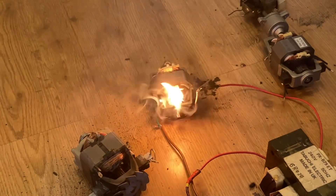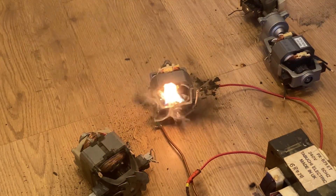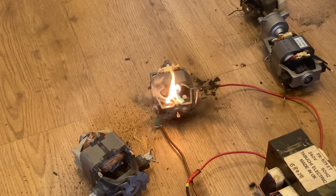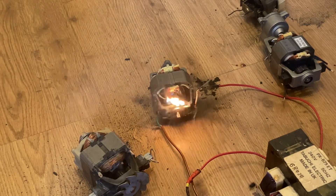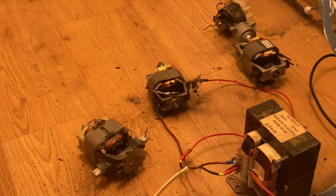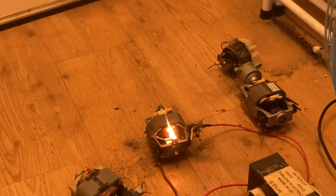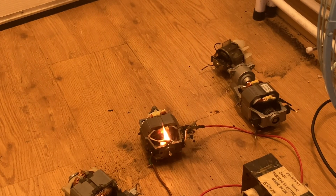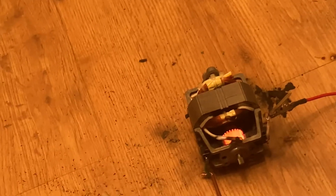See, that one was way better than the last one — a million times better! Let's get that fan going again and see how long it burns for. Oh, it's gone out. It seems this one has got a little bit left to give — not a lot, but it's growing. Look at the commutator glowing! Oh, it's on fire now — look at that commutator glowing. That really is — look at it glowing. Wow, that is a red hot commutator.